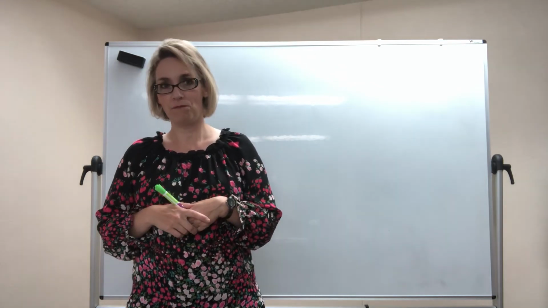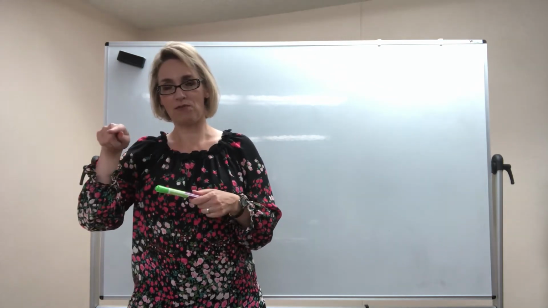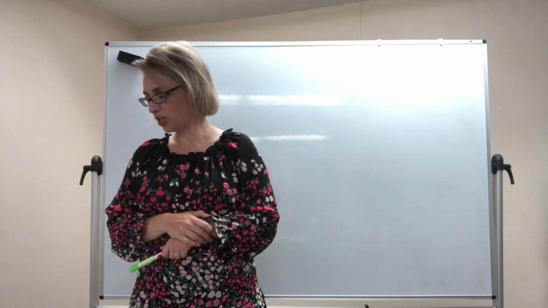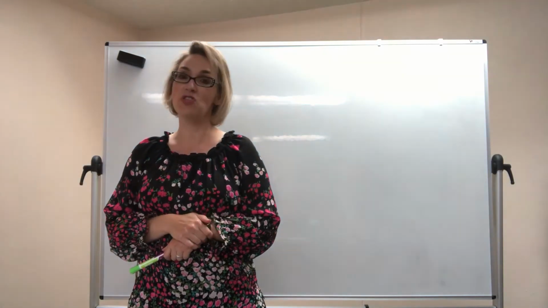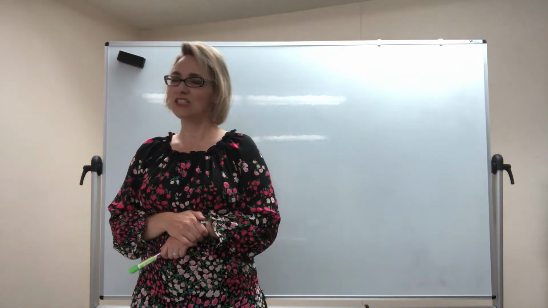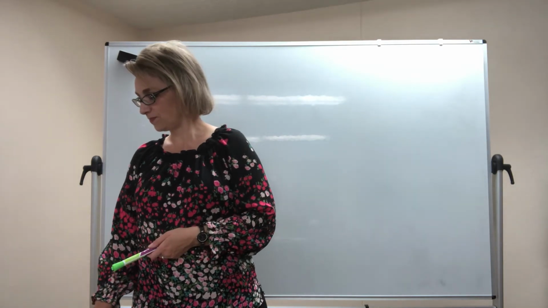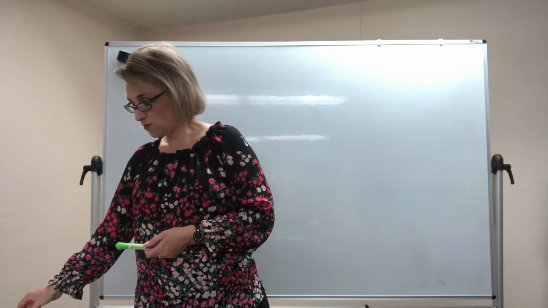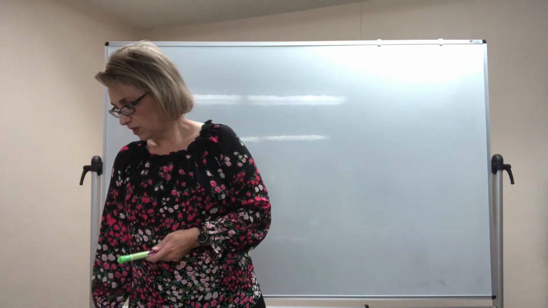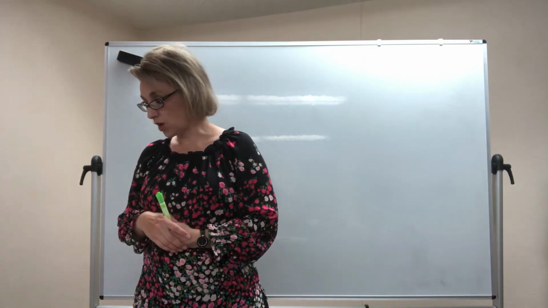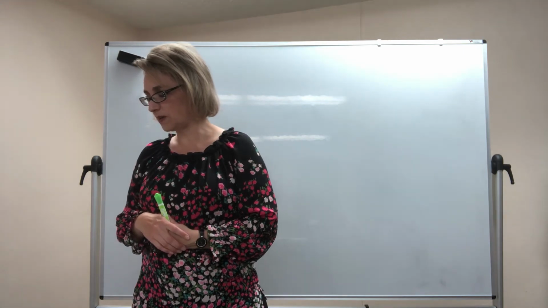You're just multiplying, but you're going to be changing all the mixed numbers into improper fractions. Have to make sure I say that right. They're going to change them into improper fractions so that then you can multiply them correctly. So today you're going to have lots of practice with changing mixed numbers to improper fractions. Okay? If you turn in your book to the next page, 784, you'll see a couple of examples there.